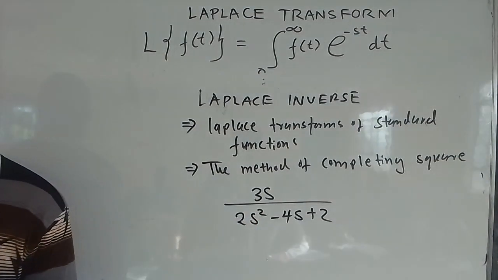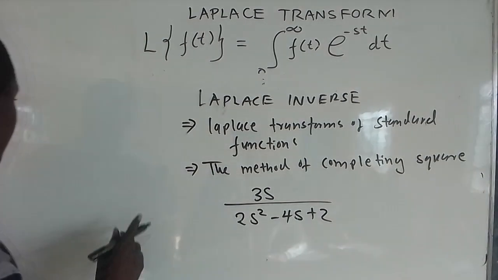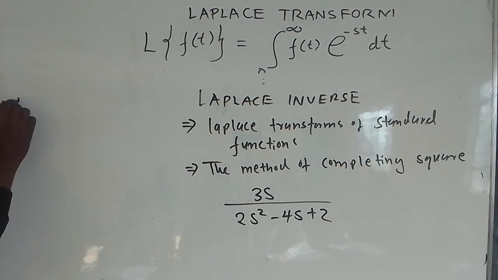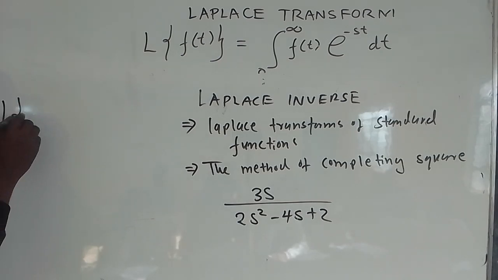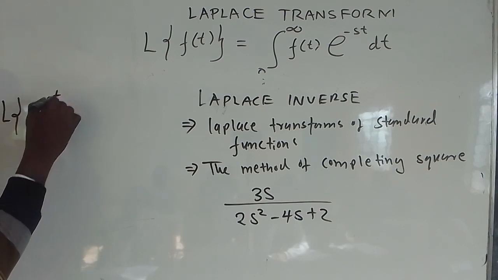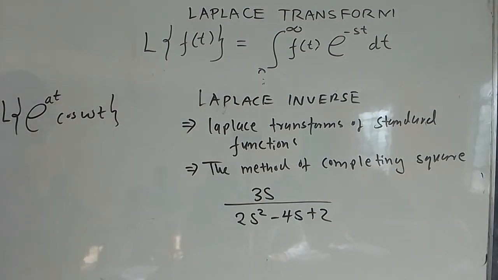So the first thing, in fact, there's that part of the Laplace transform I left out. So before I go to that, we did not talk about the Laplace transform when you have a product of the exponential function and another function, isn't it? Like when you have the Laplace transform of exponential at maybe times cos wt, isn't it? You know the cos was using the quotient rule, meaning there was s in the numerator, isn't it?